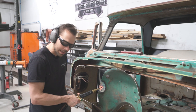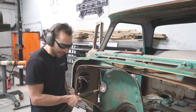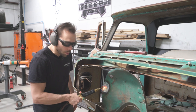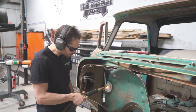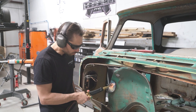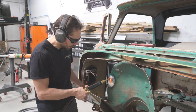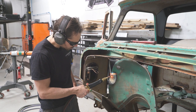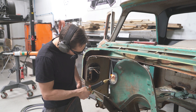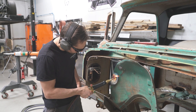We're going to get this red hot. It's kind of hard to tell with the old paint on there, but eventually it'll burn off. And you just don't want to melt it away. You want to get it nice and soft. And then don't touch it with your hands, obviously. You might want to get some gloves. I'm going to probably not get gloves right this second, but it's getting nice and cherry red right now.